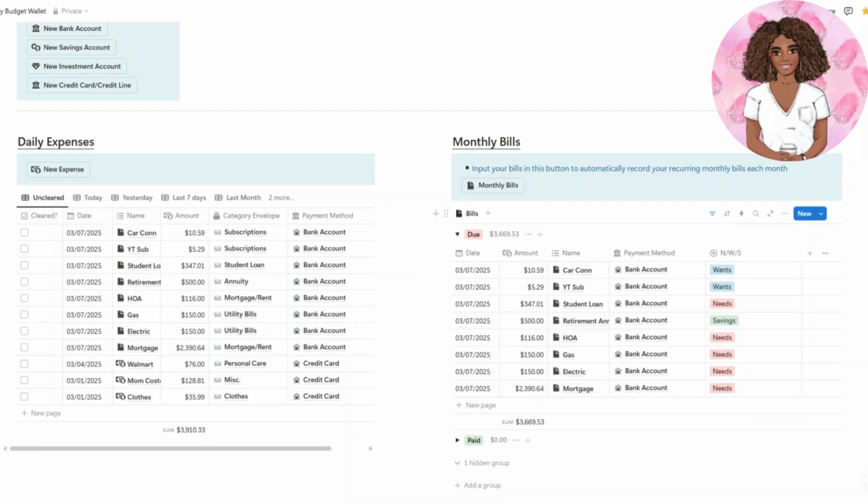And let's take a look at this. I have $10.59 due for my car's connectivity. My YouTube is $5.29, $347.01 for student loan, $500 contribution to retirement savings, $116 for my HOA. My gas bill was actually double that this month. My gas bill this month is $310.88, so we'll adjust that.